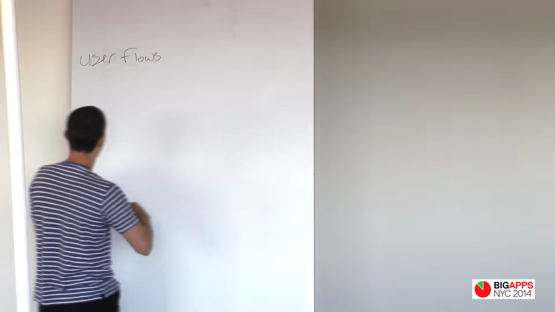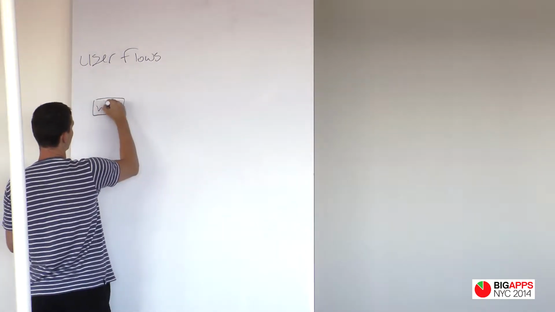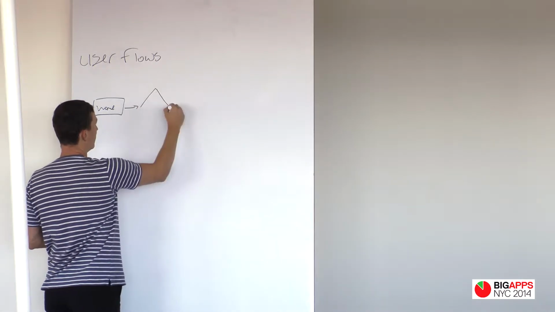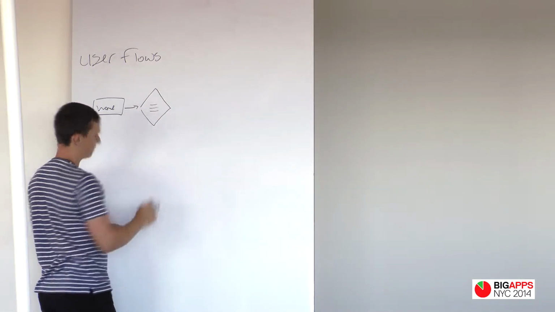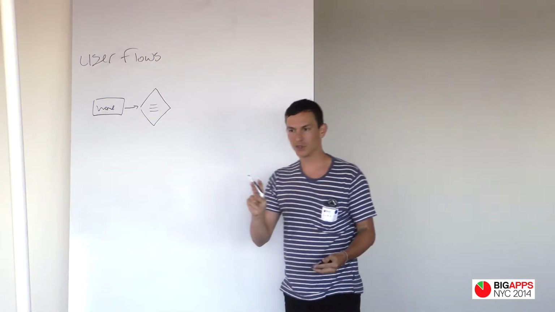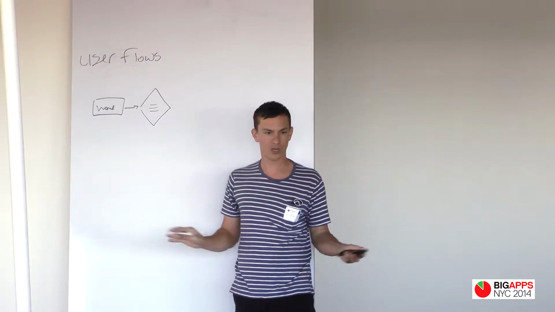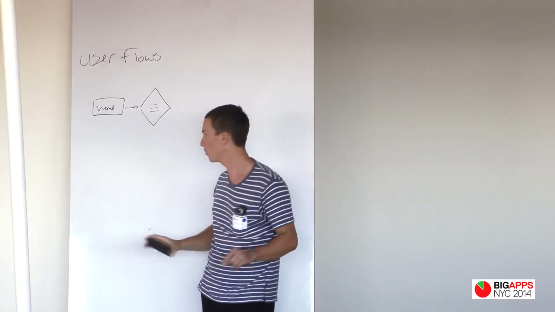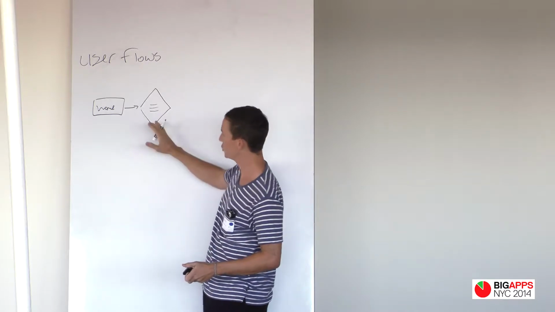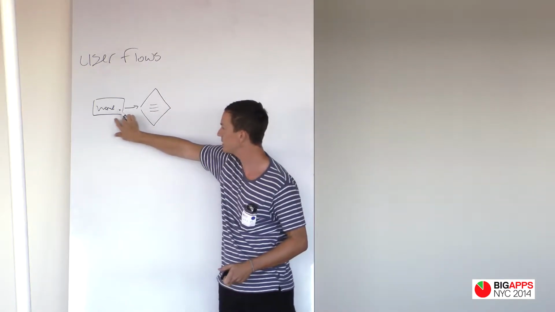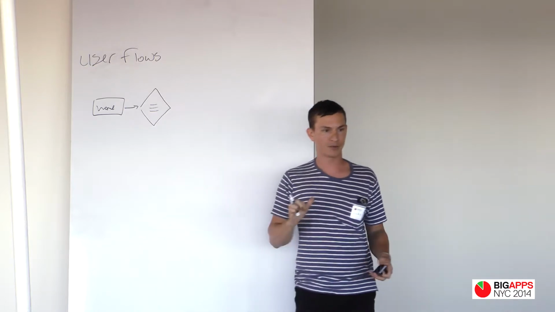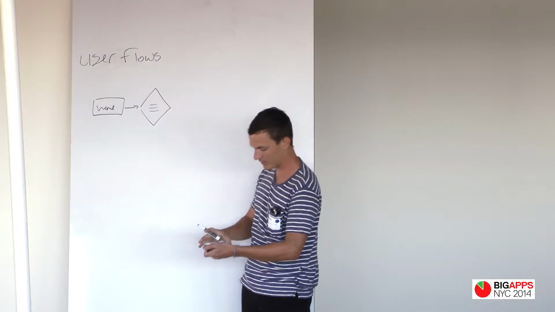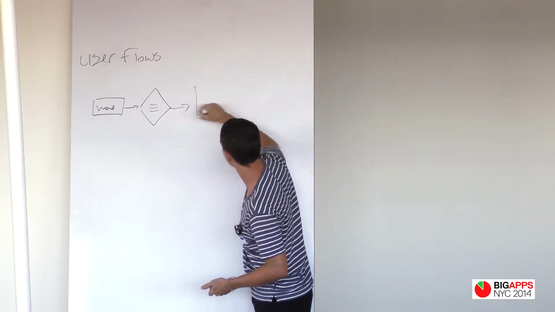So when I open up Spotify, I end up on a home page, and I have to tap something, right? I'm going to tap the menu button. And the menu button looks like this. So here are the two things that you need to know right now to go home and do this. You can do this on a napkin and a piece of paper, whatever you need. But what we're going to do is map out all of the pages that I see and all of the decisions that I make, right? So boxes are pages, diamonds are decisions. And as we move through this, now I'm going to be on the menu page right after this, right?